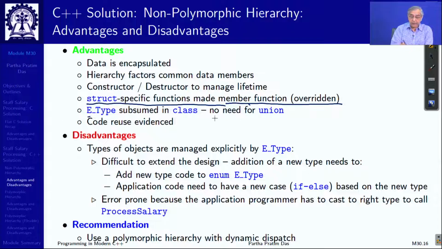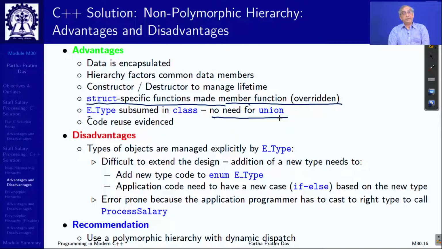I do not need the union anymore, because what I am replacing the union with, the E type, is a part of the class itself. So, it is inside. The class itself remembers, and what am I substituting union for?